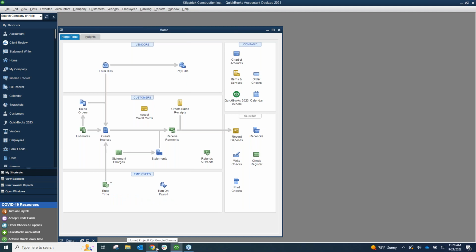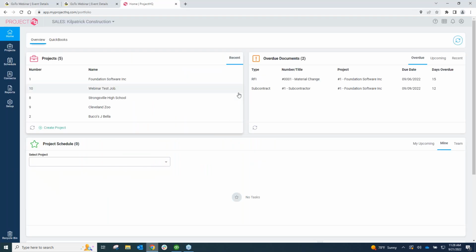Another one of the things they are going to be releasing fairly soon, I have it within the next month, is AIAs. So the AIAs are going to be entered into ProjectHQ, so you can go in there and put in your schedule of values. It'll create your standard G702, 703 form, or you can do a customized form.